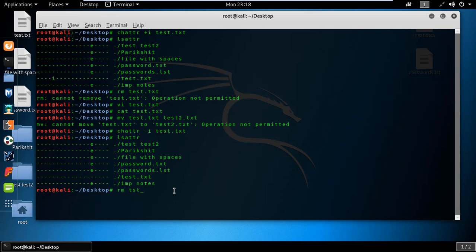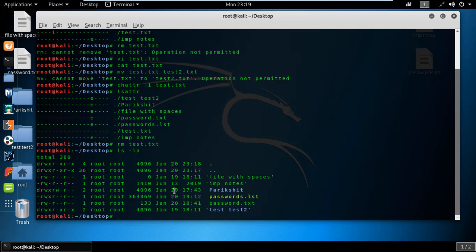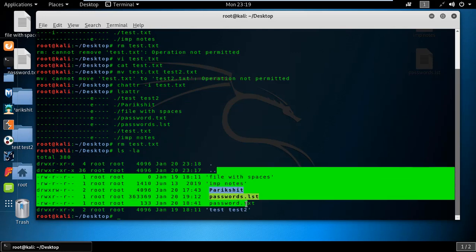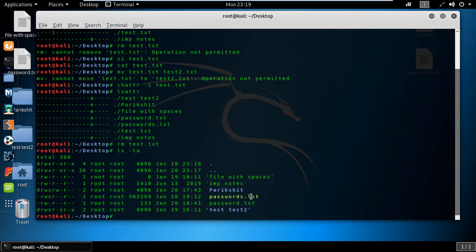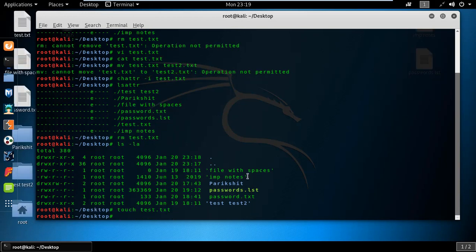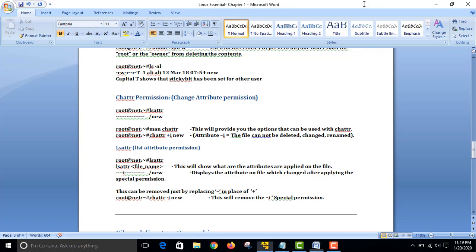So let's try that, rm test.txt, yeah, and you can see that test.txt is gone. And if I run ls -la, I do not have test.txt here. Alright, so this is the way, guys, that we use lsattr and chattr to check, add and remove a particular attribute on a file.